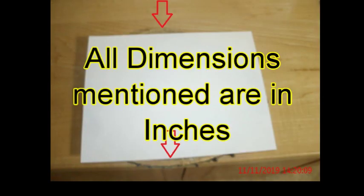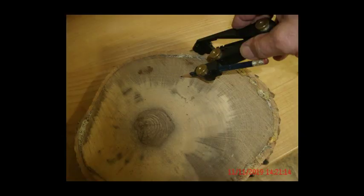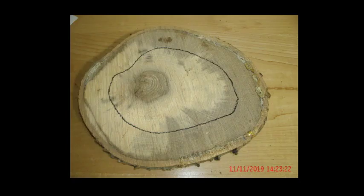In my case the blank was just ever so slightly larger than a letter-sized piece of paper. Since what you really need is the outline, I used this simple trick with a compass to get that outline on the paper. I set the compass at two inches and simply trace as best I can around the blank.